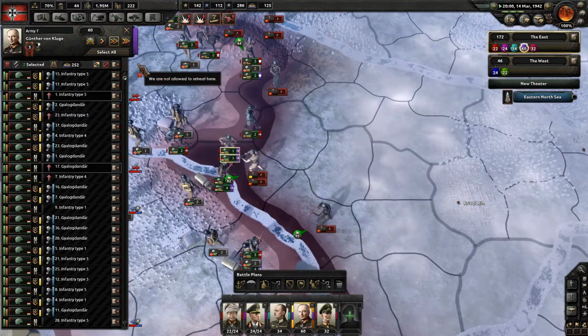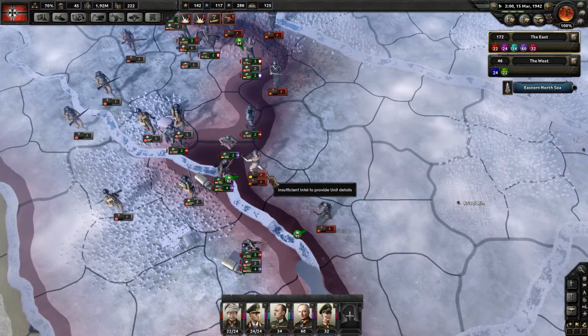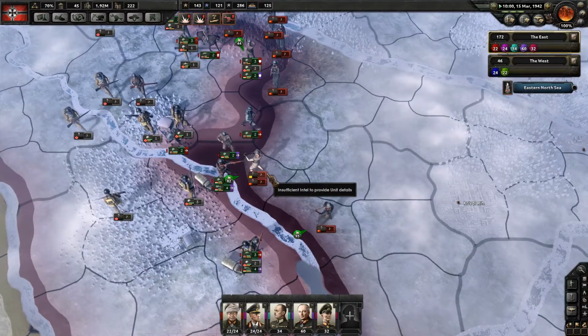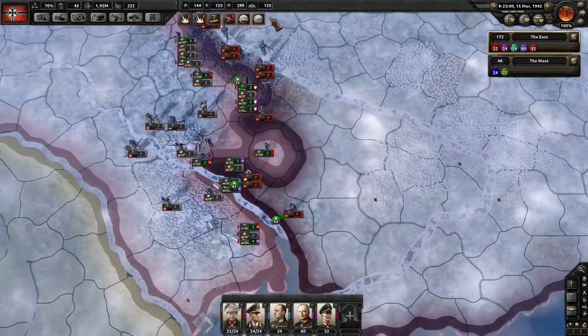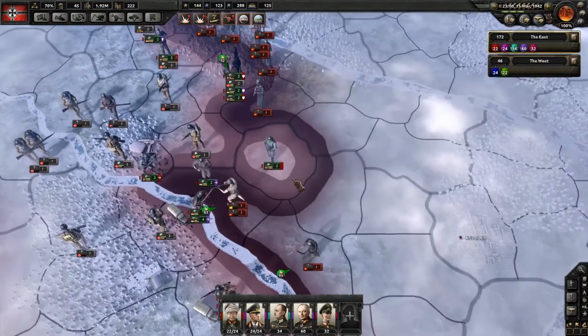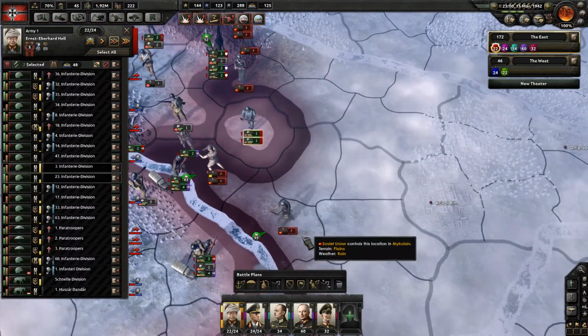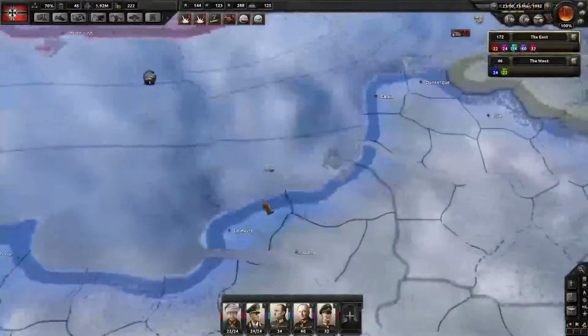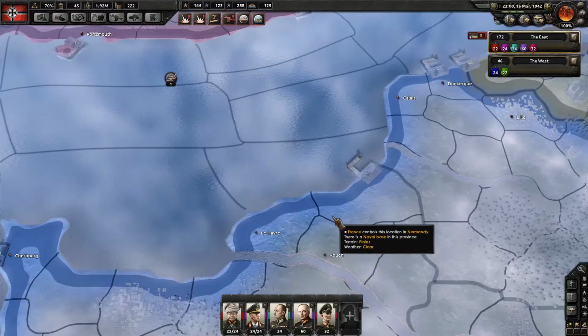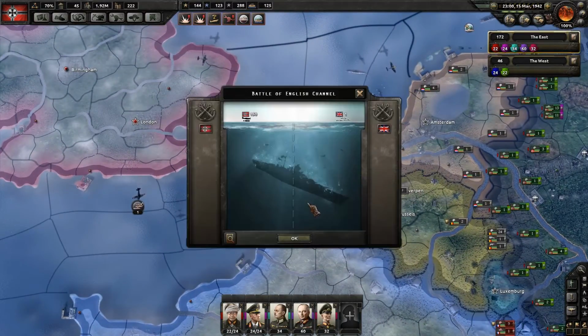Let's see if we can get a little bit more success here. This area is kind of vulnerable, but once we capture this, it should be okay. Okay. Let's go ahead and attack here now. And also, I'd like to see these naval combats. So we're continuing to destroy convoys, which is good.